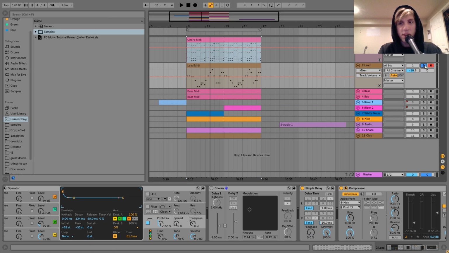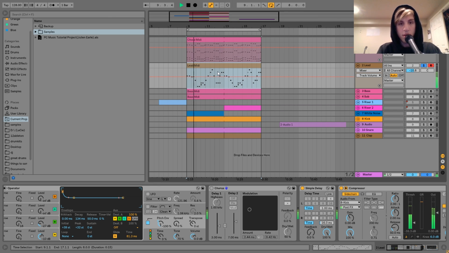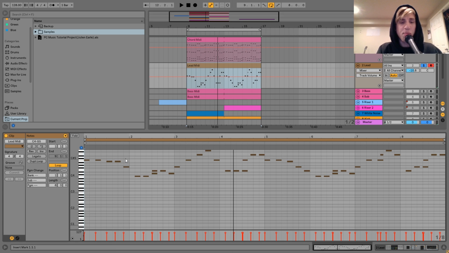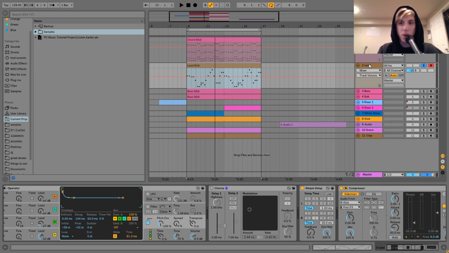The next sound we have here is this lead, which sounds like this. So I'll show you the notes first. This is a pretty simple melody. Again, I was going for a happy, poppy EDM with kind of an underground vibe, I guess you could say. It's just a nice melody that plays over the chords well. It's kind of trancey, you know? Like with those notes there and how the chords play off of them. Like I said, happy, pop, EDM, trance is probably the best words I can use to describe this.